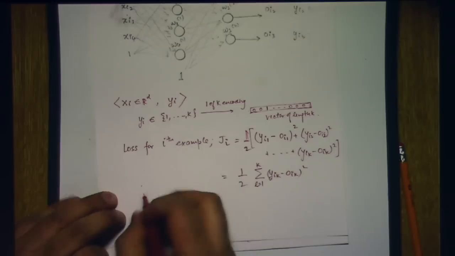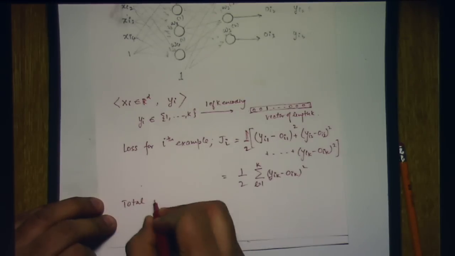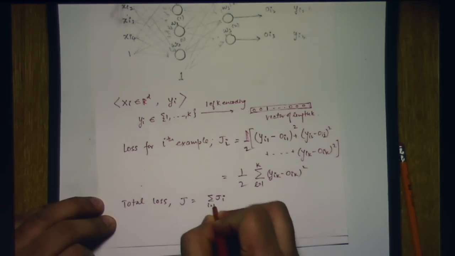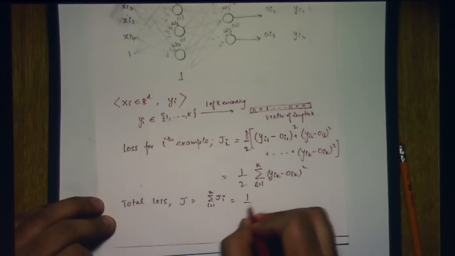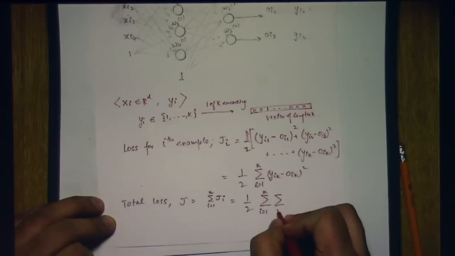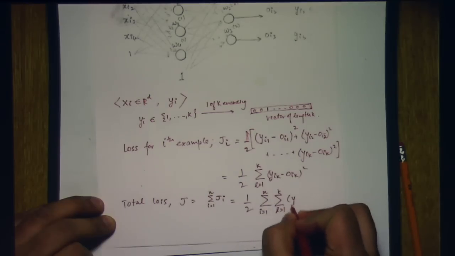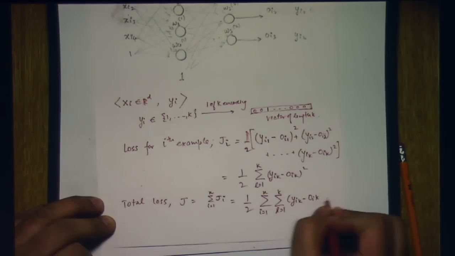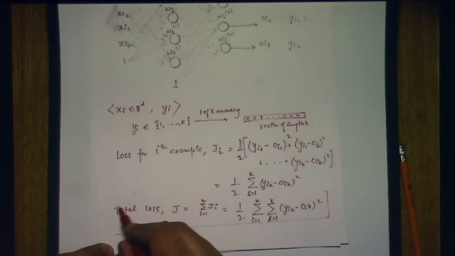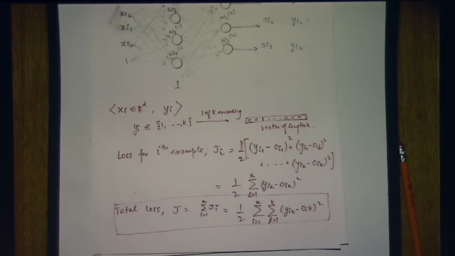All right. So now the total loss for the whole training data, of course, we write it as J, will just be a summation because we have n training examples, so two summations over here. Okay. So this is our objective function or loss function. And now what we want to do is optimize the weights to get the minimum loss, right? Doing gradient descent.